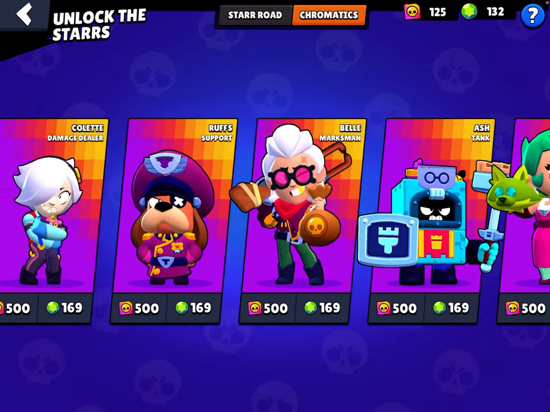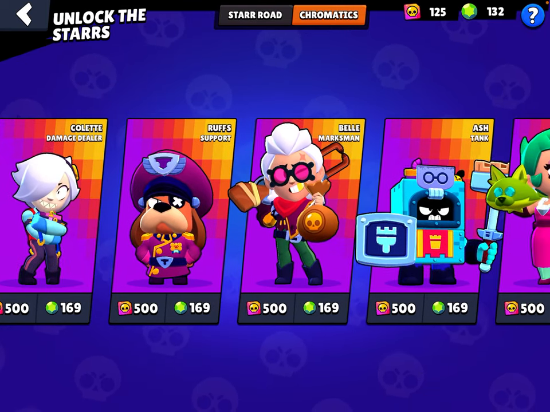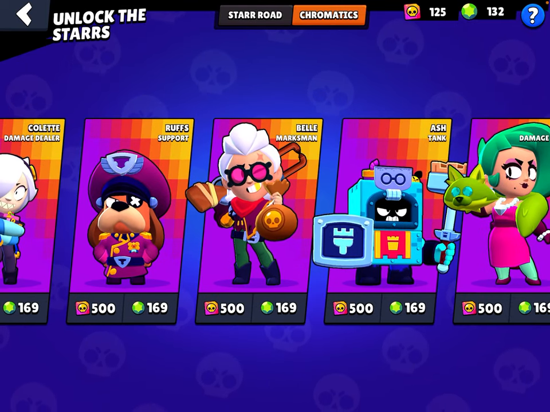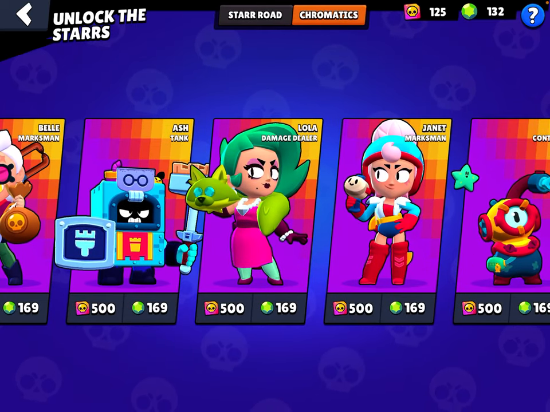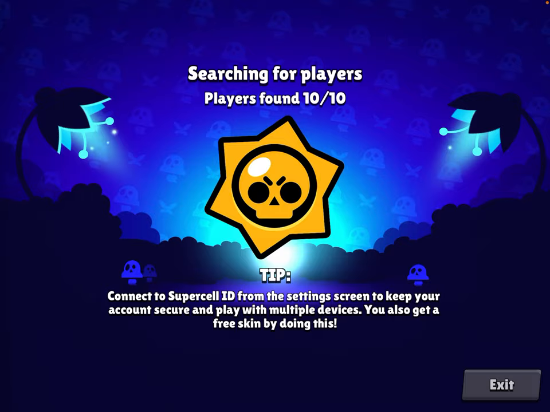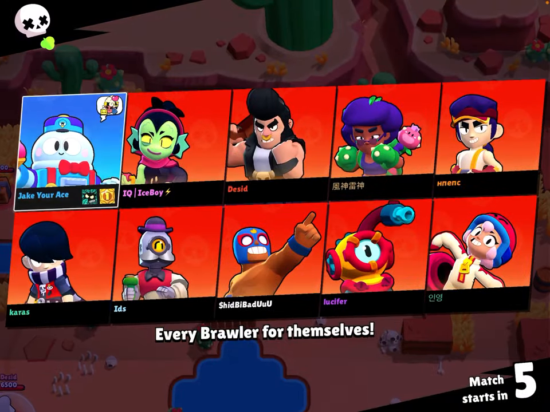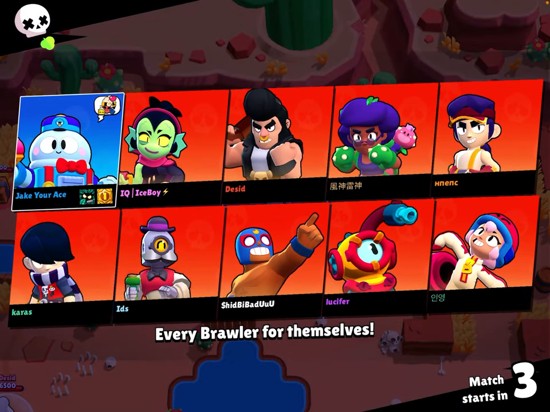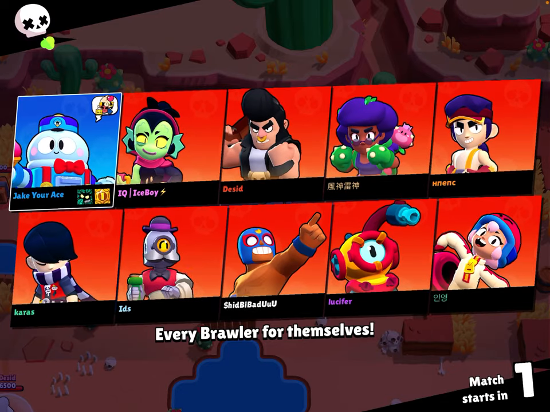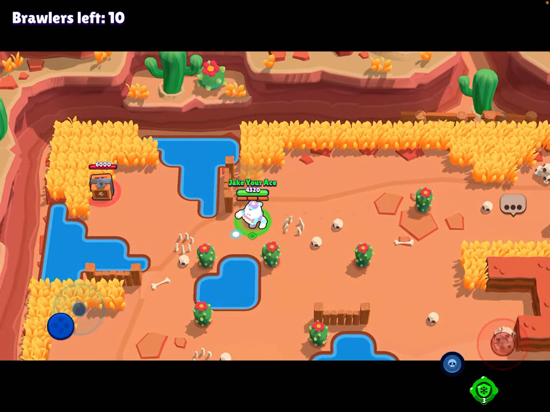Alright. The next character I'm gonna get will probably be... honestly... I don't know. Let's just wait and see. Not making any promises to what character I'm getting. My mind always changes, you know? Ever-changing mind, if that happens to, like, all of you. I am not the most, like... Wait.